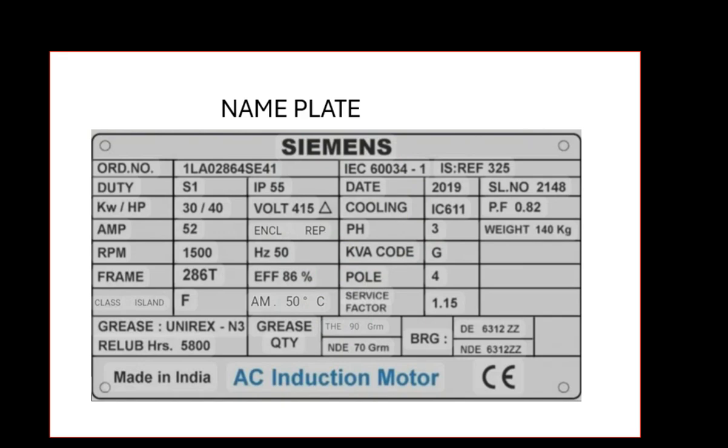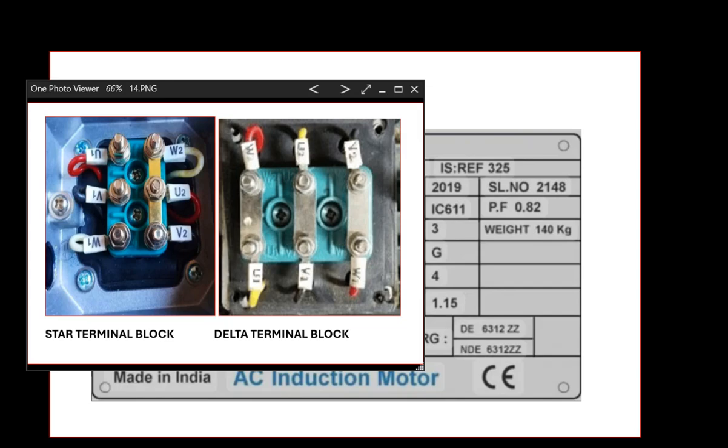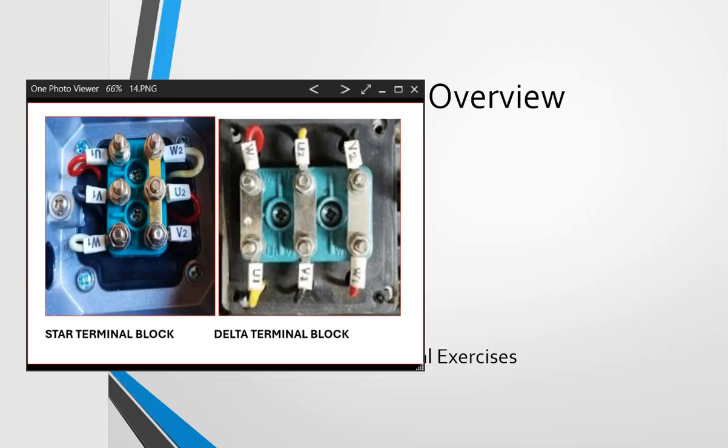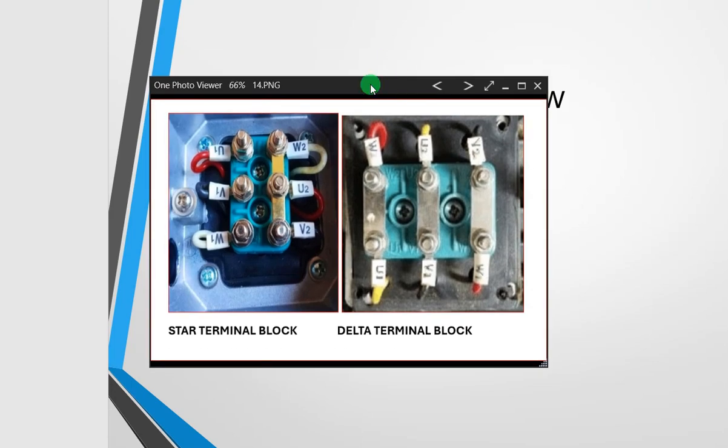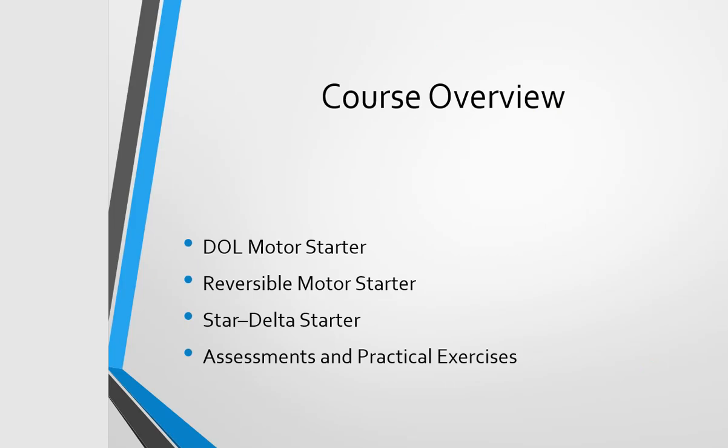Now, we are also going to do what we call terminal configuration. Induction motor terminal configuration. On an induction motor, we have a configuration of terminals that will enable the motor to run on star, run on delta, or run on star delta. We have three major configurations we carry out on an induction motor. We can configure it to work on star to run on low speed. We can also configure it to run on high speed. We can also configure it to run on two speed. That is star delta configuration. I hope it's clear. Good. So we're going to study all that.